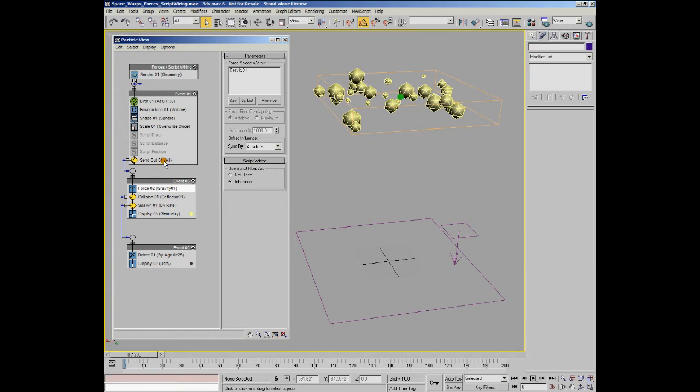If you turn on script wiring, I'll turn it off so we can see what happens. When you turn it off, you can see you have an extra group here which is missing. So we'll turn it on again, and you can see what the group is. It's called Script Wiring, and it only has 2 options: to use the influence set up by the float channel, or to not use the influence set up by the float channel. That's all you can do with it. If it's not used, it'll use the normal percentage value here, and if it is used, then it'll use the influence value here. And that's set up by these scripts here.